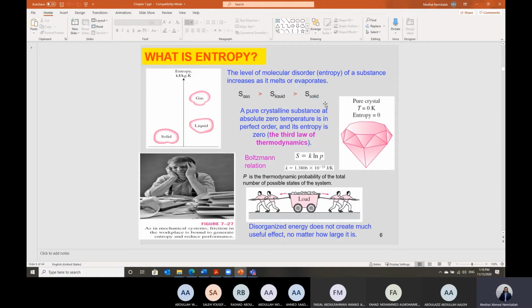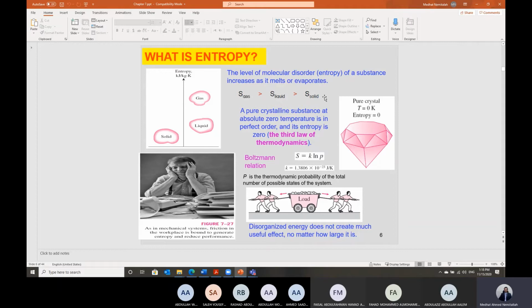So if we do have solid substance, liquid substance, and the gaseous form of the same substance at the same temperature, the entropy of the gases in this case should be greater than the entropy of the liquid, and also should be greater than the entropy of the solid, because the gases don't have intermolecular forces. So the gases will have more freedom of movement. More movement means more dissipation of the heat in the form of the kinetic motion of the molecules, and that means the entropy will be raised for the gases at the same temperature when we compare it to the liquid and also to the solid phase.